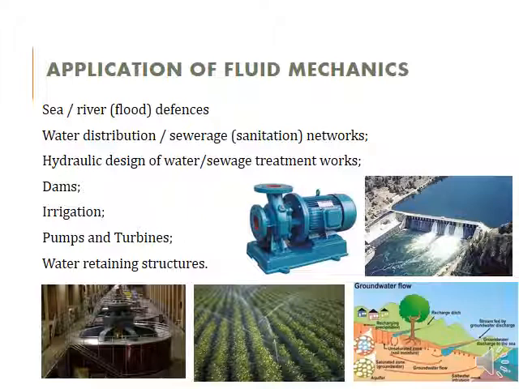And the last one is the water retaining structures: your overhead water tanks, and also your underground retaining structures. Wherever the water is retained within structures, those particular structures need to be designed depending upon the behavior or response, the mechanics, of the fluid retained within them. In the figures, the left bottom one shows the turbines installed within a power station, an electricity production system. On the other side, you can see the irrigation system. And on the rightmost bottom side, this figure shows groundwater flow. The water is retained within the soil in the form of groundwater tables, and it must be extracted by pumps and used for our daily purposes.